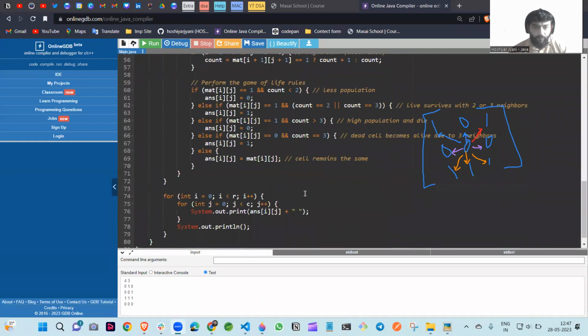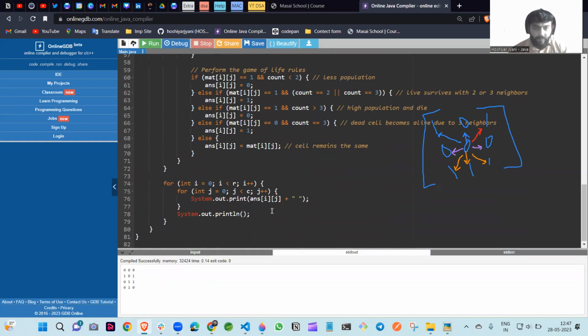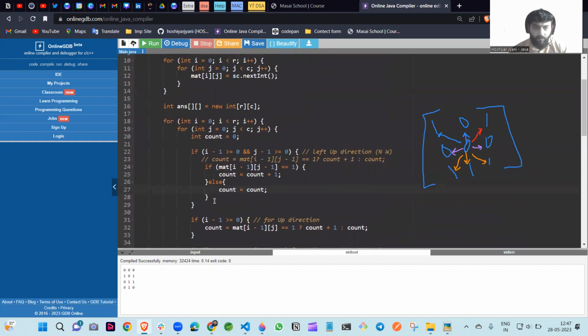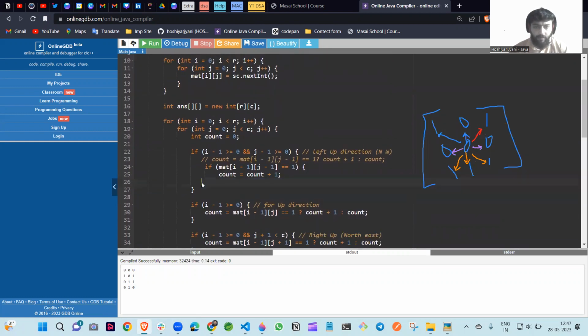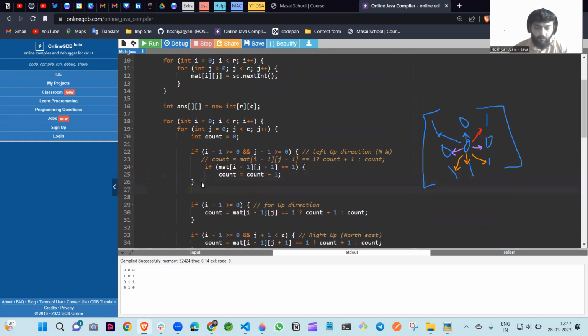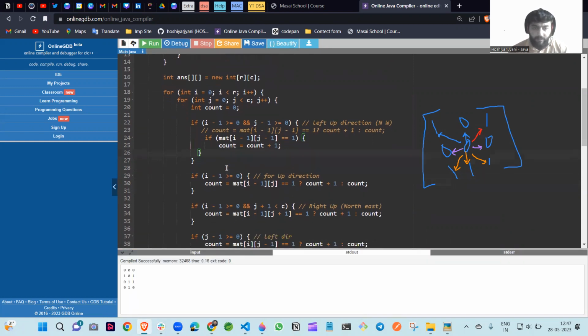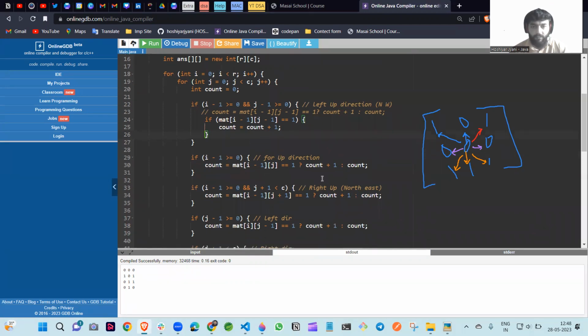So now we run this code. So guys, you can see the results here, and also you can remove this thing. There is no need to write it, this is unwanted. Run the code. So you can write in this format, and also you can specify this in this way. If matrix of i minus 1 and j minus 1 is equal to 1, then we perform some operation, otherwise count remains the same, or this is the ternary operator.